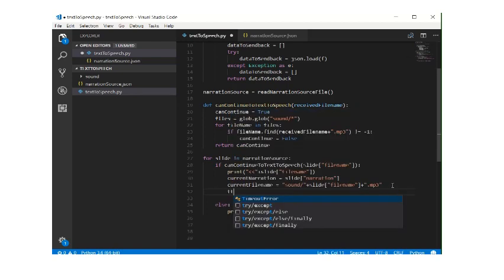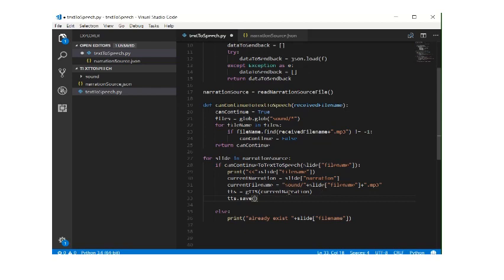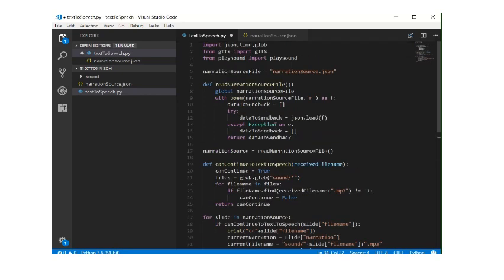Now we can call TTS. Pass the narration, which is the text we have to convert into speech. The TTS response will be the converted voice. So we will be saving that into this file name, and we can have a playback also. We add a sleep just to give some time to save the file. Sometimes it will take a few extra seconds, otherwise it will throw some error.